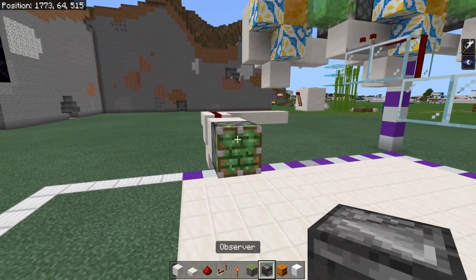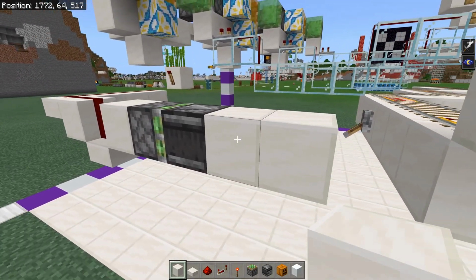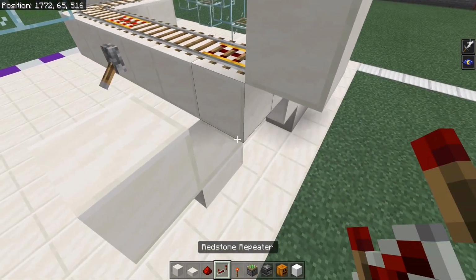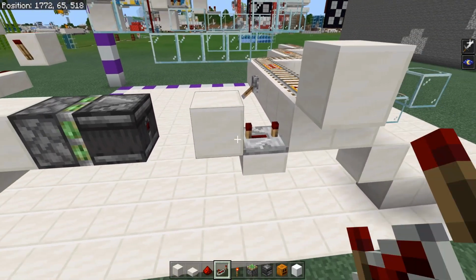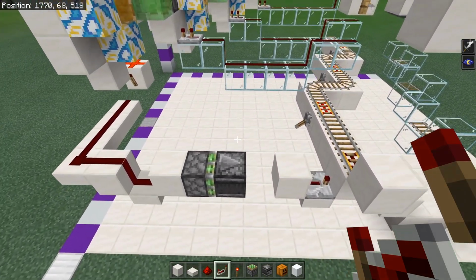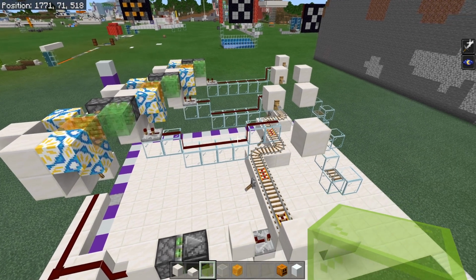Place in yourself a sticky piston, observer facing that piston, a temporary block, and then a solid block, so remove that guy. And now you need an upper slab right there as well. Place in yourself a repeater on 4 ticks, and that is going to power the powered rail of where your piggo or zombie sits.